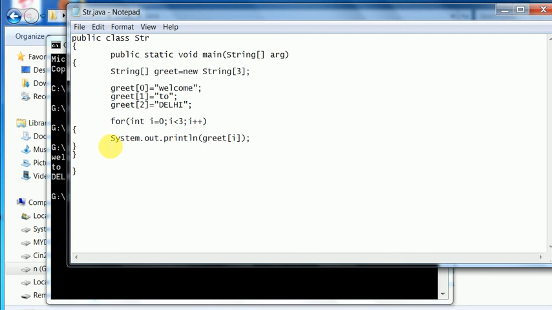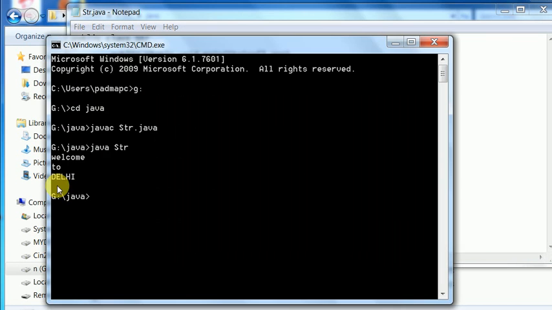So the for loop executes, and the output screen shows the greet[i] values, that is, i from 0 to 1 and 2. Hence the output is shown. This file is saved as .java and compiled with the command javac and run with the command java Str, and the output is here.